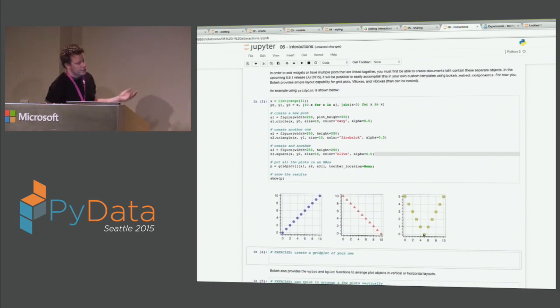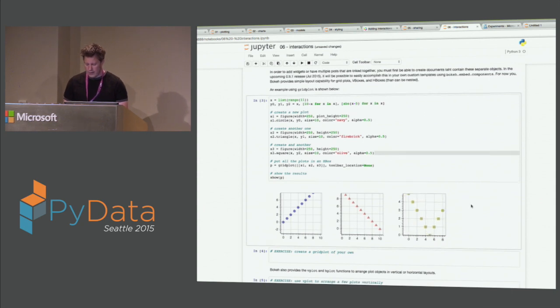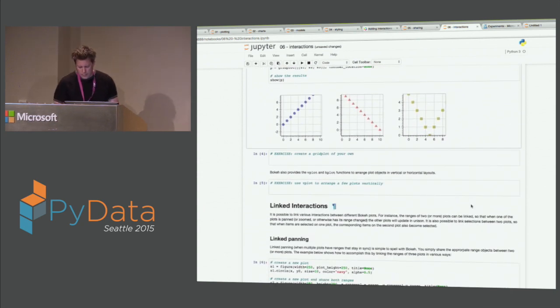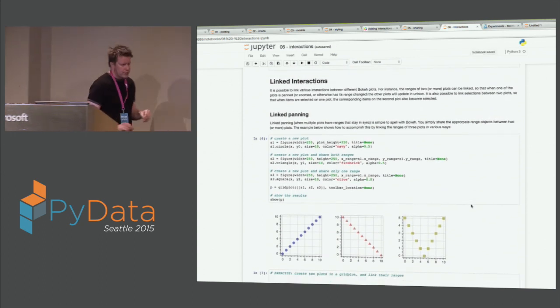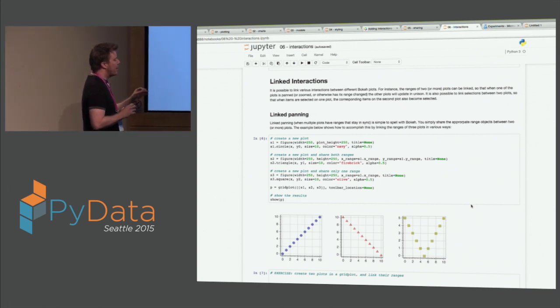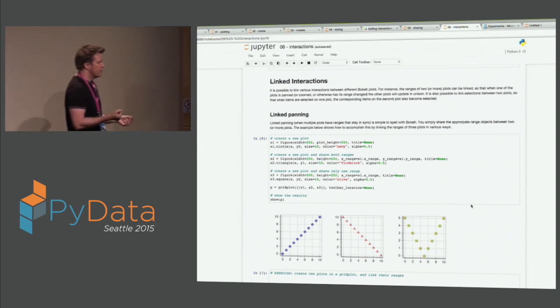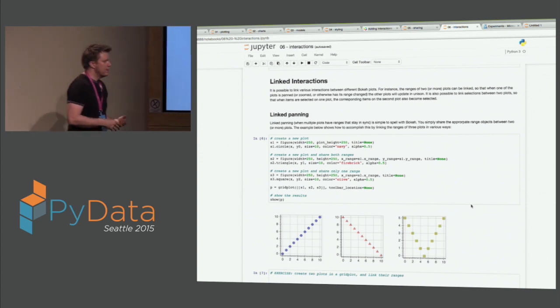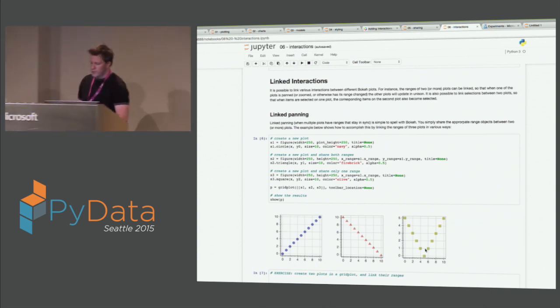Here I've arranged 3 plots in a row, and you can see they all have the same set of tools defined, and that's really great. What I actually want to get to, some of the cooler stuff, is that it's possible to have linked interactions, like linked panning and linked brushing, very simply in Bokeh. When I say linked panning, I mean that if I pan or zoom one of the plots, if I change the range of one plot, some other plot should respond automatically and do the same thing. And when I say linked brushing, I mean that if I make a selection on one plot, I should be able to get the same selection, highlighting the same corresponding points, on a different plot.